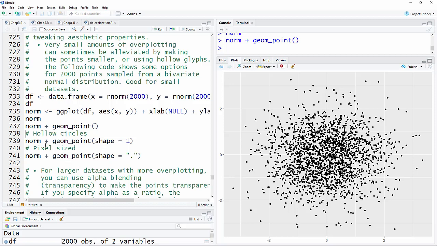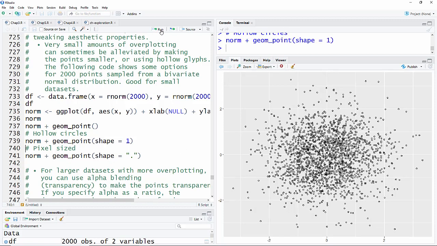Probably around here, but you can't see the true extent of it because they hide each other. Okay, so one thing you can do is make the circles hollow, and if you make them hollow, then you can see through them. And for example, you can see there's a lot of overplotting here. You can see they're overlaid quite a bit here and here and here and here. And so this gives you a better sense than the solid circles about where the heaviest density of plots are.